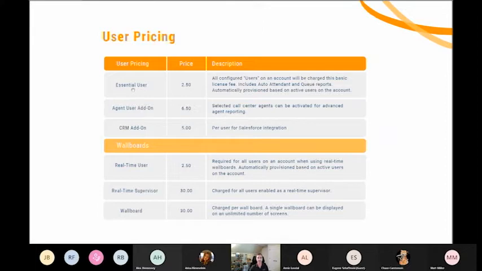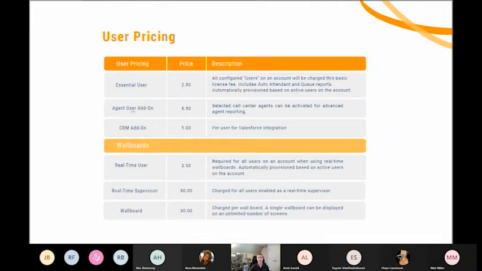That's the basic, all you need for historical reports, and most of what I'm going to show you. If you're not a call center user, you really only need this essential user license at $2.50 per month. Everything else here is related to call centers, which are much more customized. But by the way, back on the essential users, it's every phone that's in your account. So if you have 5 phones or 7 phones, they're going to charge this $2.50 per phone.